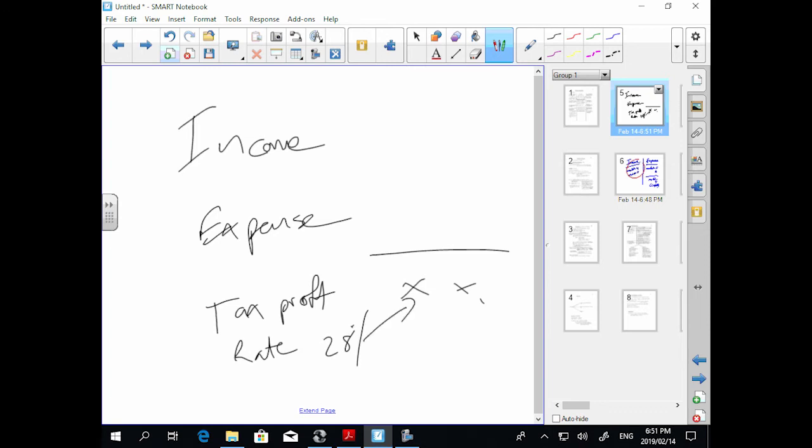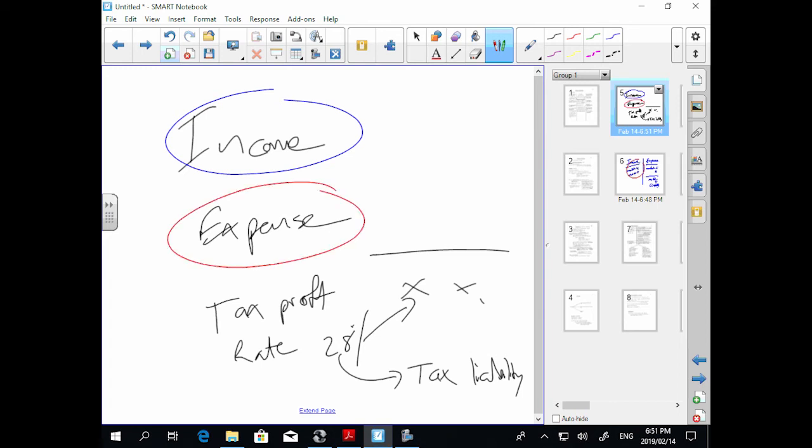So 28% of that, and that will give me my final tax liability, or the final tax that I need to go and pay, right? So the whole trick that you're looking at in terms of the various cases, and when you're out in practice as well, is that you want to get this as low as possible because you don't want to pay tax. Generally, in all your court cases, the guy is trying to get that as low as possible.